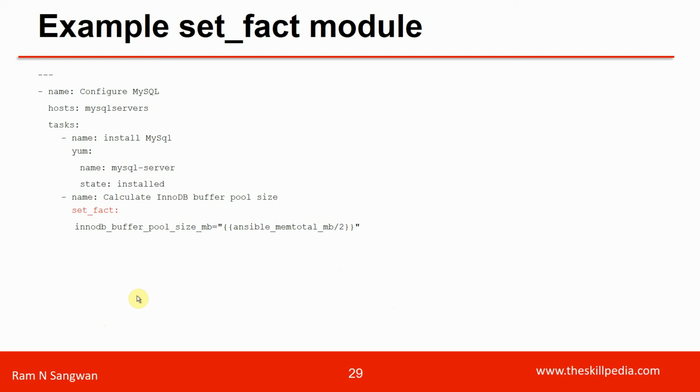This is an example of set_fact. Set fact innodb_buffer_pool_size taken from this variable with a mathematical expression, divide by 2. See ansible_memtotal_mb divided by 2. So this is how we can set the facts. It means the fact can come as an expression or calculation or use of some kind of internal expression or formula that can be used to set up a variable name.